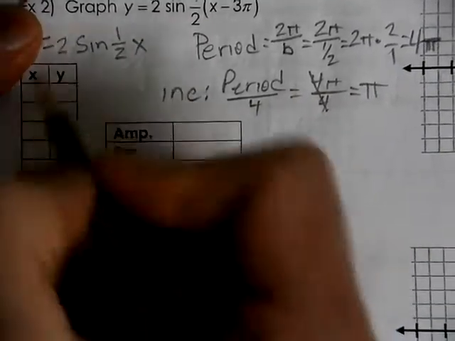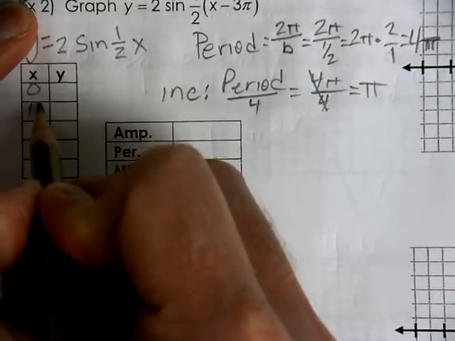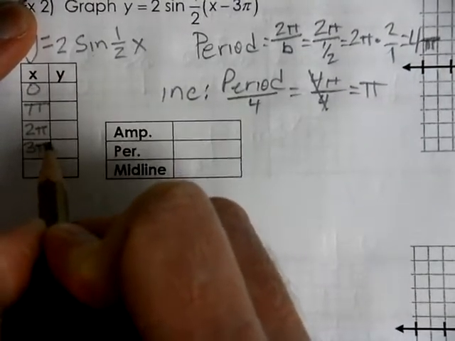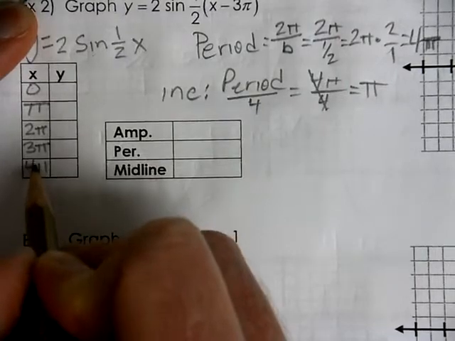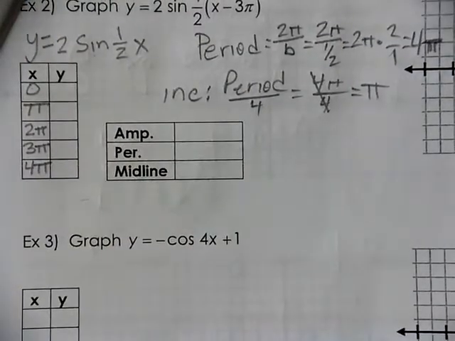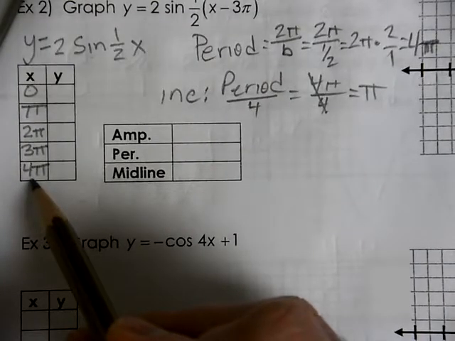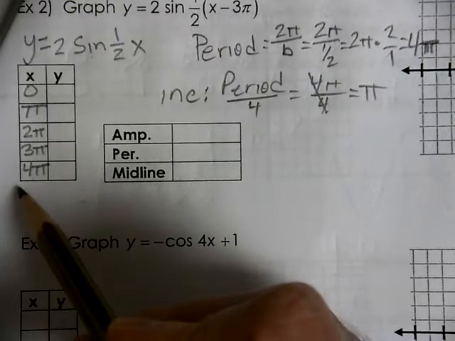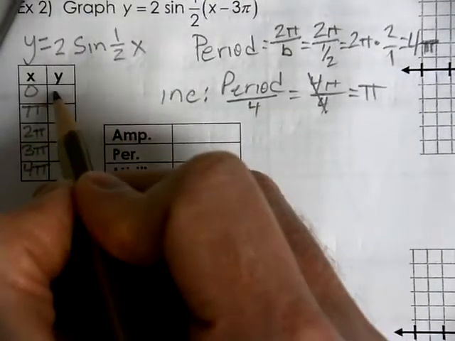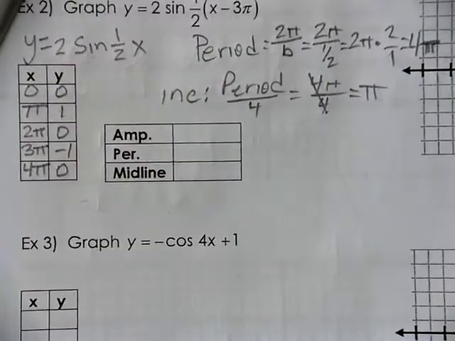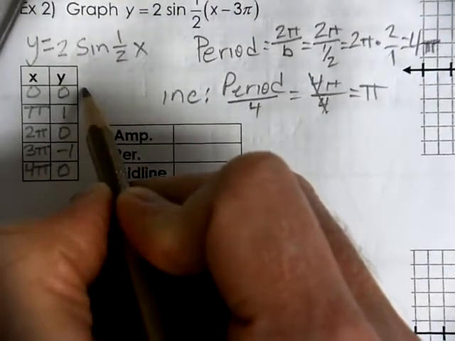So looking here at our table, we're going to start at 0, then we go pi, and then 2 pi, and 3 pi, and we know that the amplitude was 4 pi. And not the amplitude, I'm sorry. We knew the period was 4 pi, so that's always going to be our last box. So that worked out perfect. The sine graph always starts at 0. It goes to 1 and then 0, then -1, then 0. And because the a is involved there, the a is going to multiply all of those by 2.